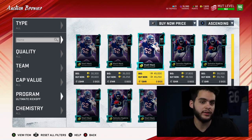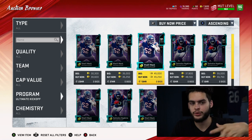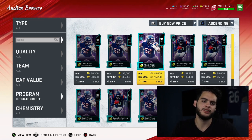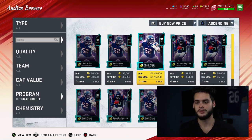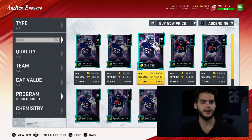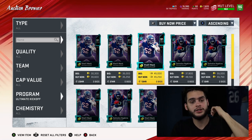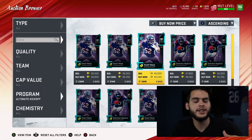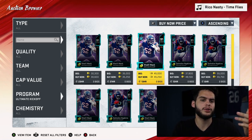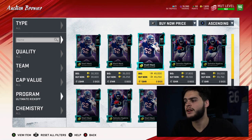You were able to sell the team collectibles at the end of the year, around the Super Bowl. For example, if you got the Giants who only won three games, it quick-sold for about 600 training. But I got the 49ers — Super Bowl contenders — so that quick-sold for a ton of training. Basically, you want to make sure you get a good team. I went with the random option to get a team cheap, so make sure you're getting that done when it comes out.